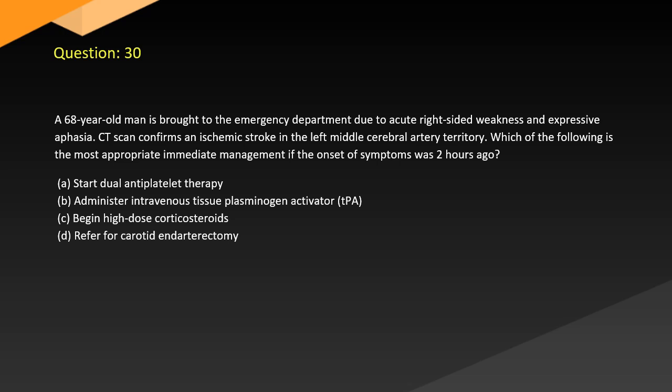Question 30. A 68-year-old man is brought to the emergency department due to acute right-sided weakness and expressive aphasia. CT scan confirms an ischemic stroke in the left middle cerebral artery territory. Which of the following is the most appropriate immediate management if the onset of symptoms was 2 hours ago? A. Start dual antiplatelet therapy. B. Administer intravenous tissue plasminogen activator (tPA). C. Begin high-dose corticosteroids. D. Refer for carotid endarterectomy.